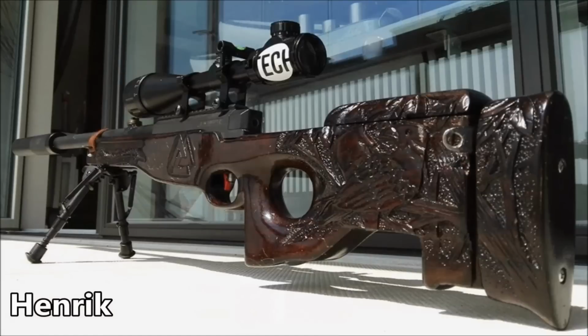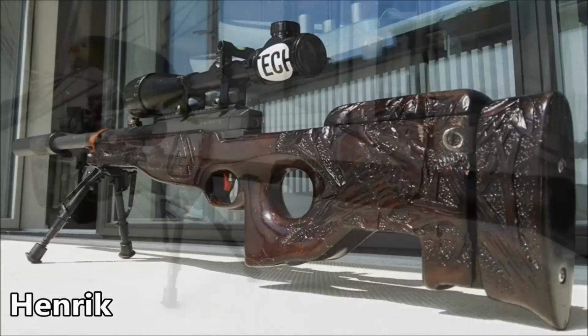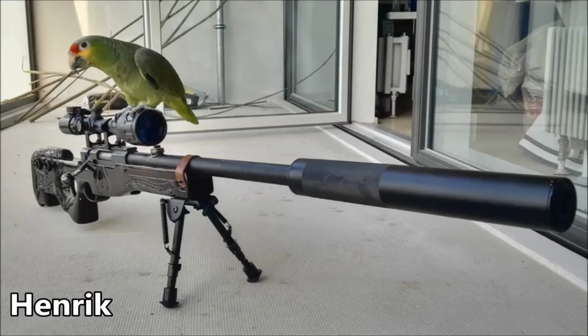Heinrich really blew up the polls with this rifle, and he even PM'd me to make sure that I had seen it. And I think we can all admit that this is a mantelpiece for sure. I mean, it's almost too good looking to take out to the field. But it all started with the help of Adam of Taring Carvings to make this artistic stock a staple of Heinrich's collection, which includes many different birds and Viking insignia as per the owner's wishes.